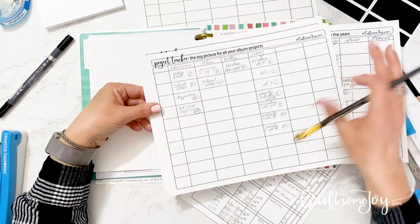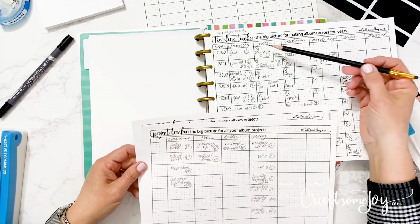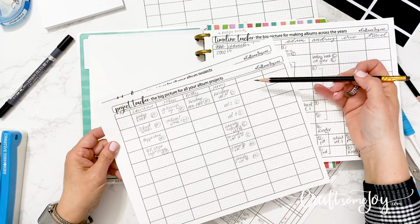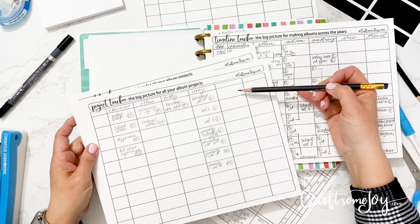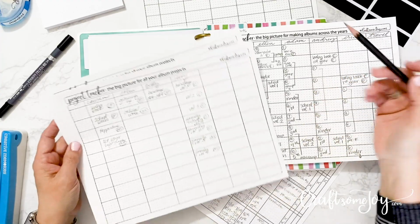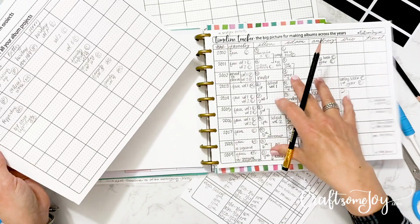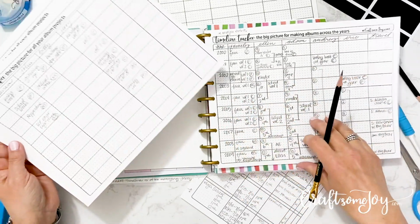So that's just one way that you can use the project tracker. Now you can do the same thing for your kids. If you want to kind of see a big overview picture of this, you could write your child's name and then just kind of put in each box a different album that you want to make for them. So it'll give you a better snapshot than the timeline, which has a lot of different information on it.